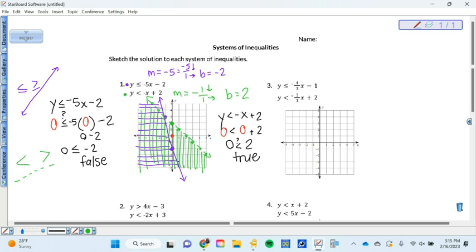So then where do you think the solution is? Where they meet? Yeah, it's where they meet. Not just the one single point where they meet, but actually this whole section here. All of these points in the yellow section where the purple and the green shading overlap are solutions to this system. Okay? Does that sort of make sense?